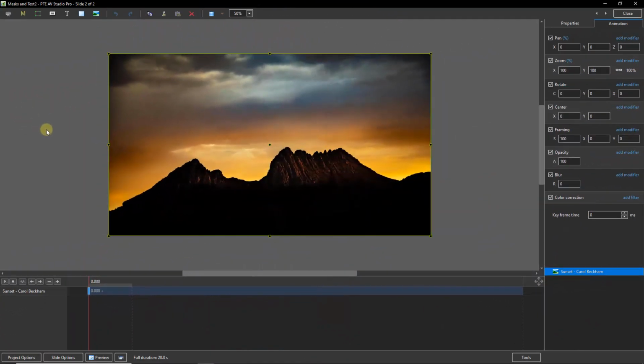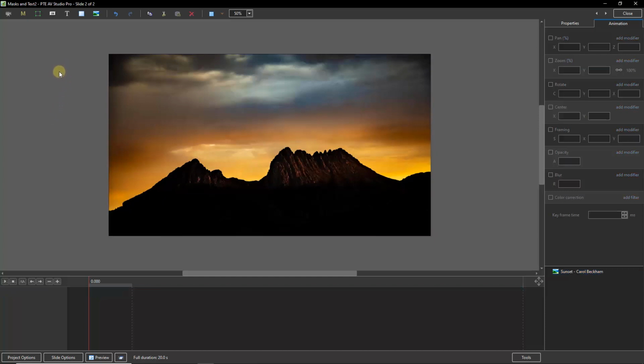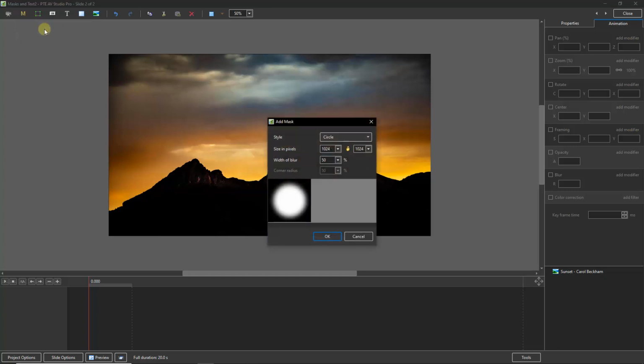Now, as you can see by the spinning round of the screen, there's been quite a change in the objects and animation screen, because what we need to do to bring the text out of the clouds or back into the clouds is exactly the same as what we did with the lighthouse. So maybe we could use this as a quick recap. Click into the grey area to deselect the image, apply the mask template.